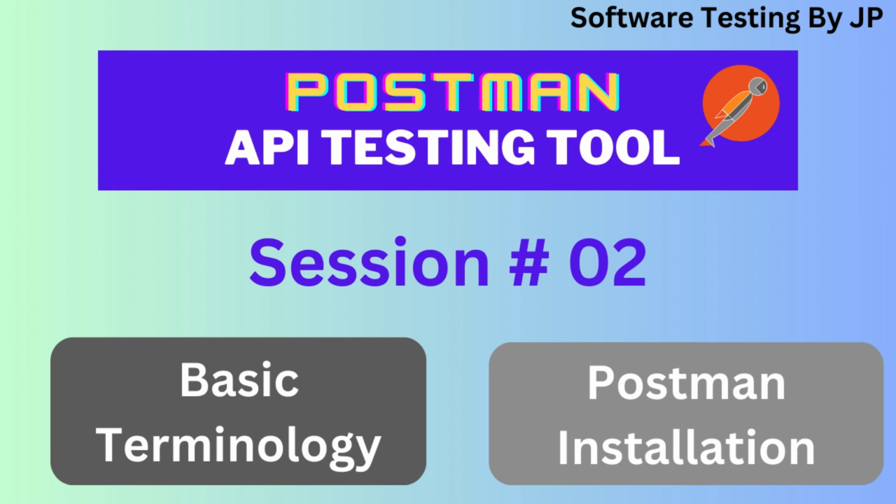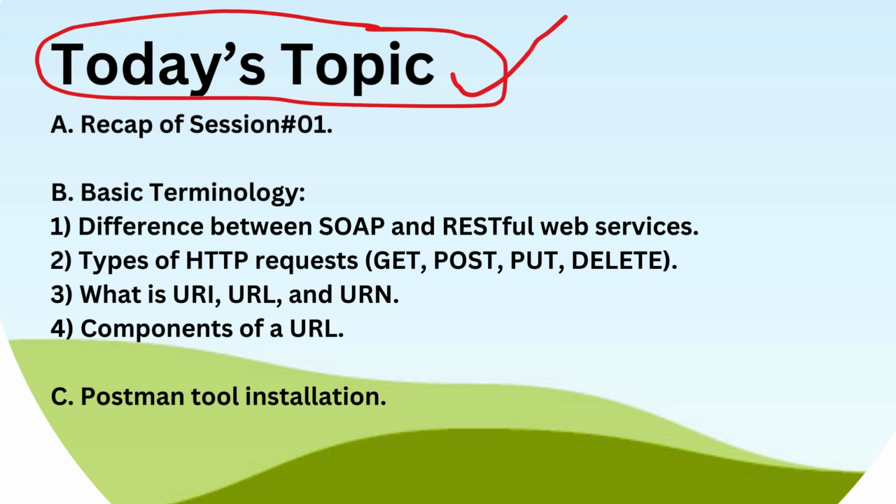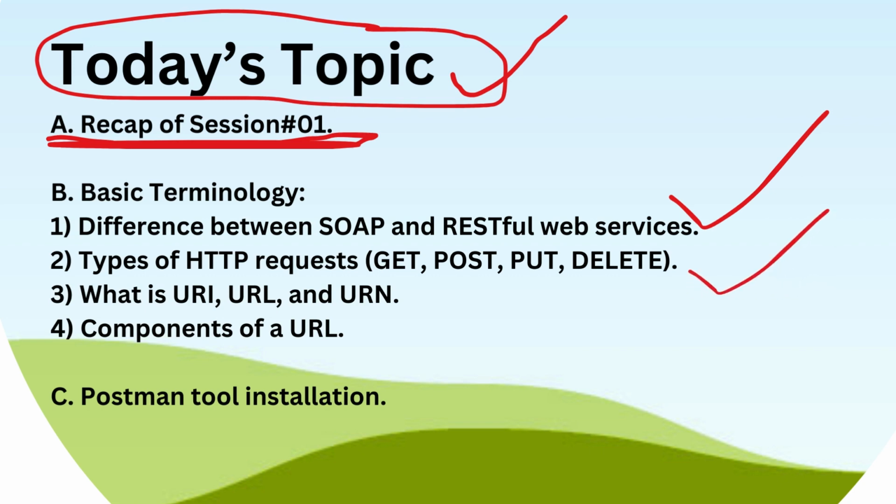Let's start today's session. Before starting today's session, let's take a look at today's topic. First, we will recap what we covered in the first session. After that, we will delve into the differences between SOAP and RESTful web services. How many types of HTTP requests are there? Requests from the client to the server involve how many types? We will discuss GET, PUT, POST, and DELETE in this context.